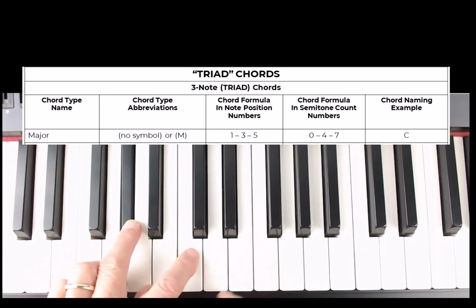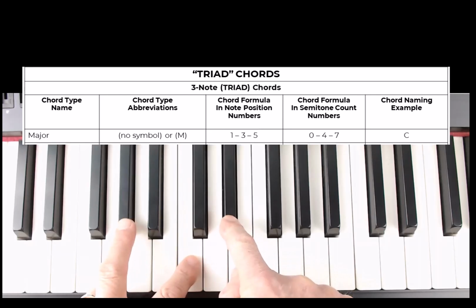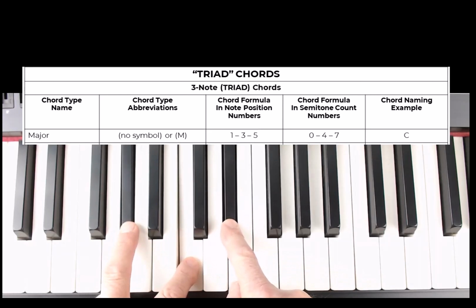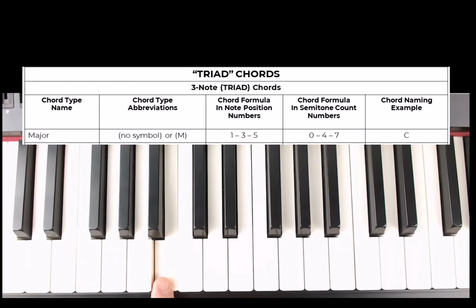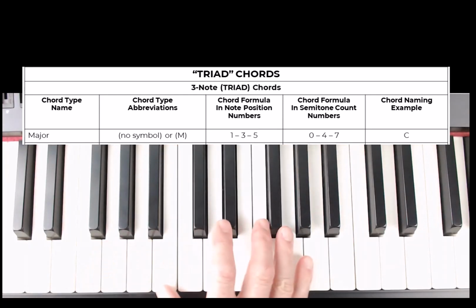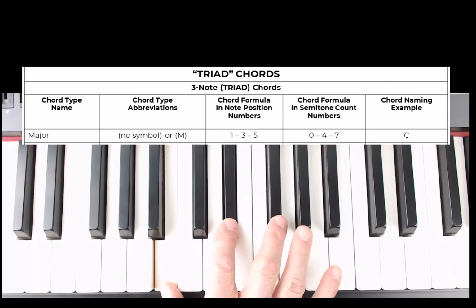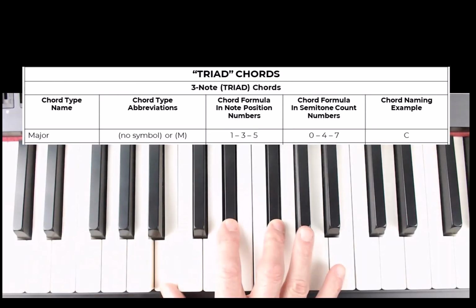We've got a G sharp, a C, and a D sharp to make up that particular chord. Here's a B chord, a B major chord. We start with the B as our 0 count in semitone. We count up 4: 1, 2, 3, 4, and then we count on up to 7: 5, 6, 7.